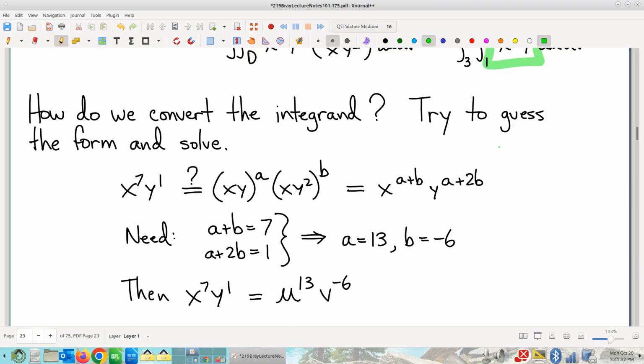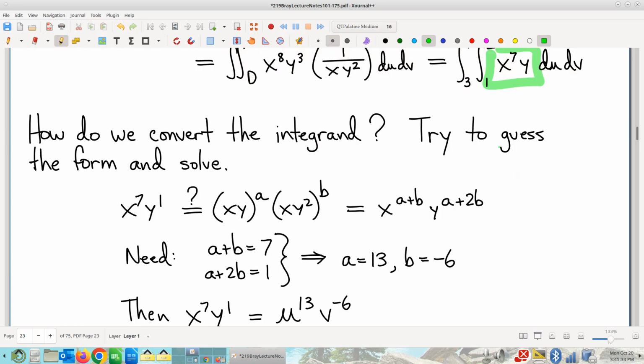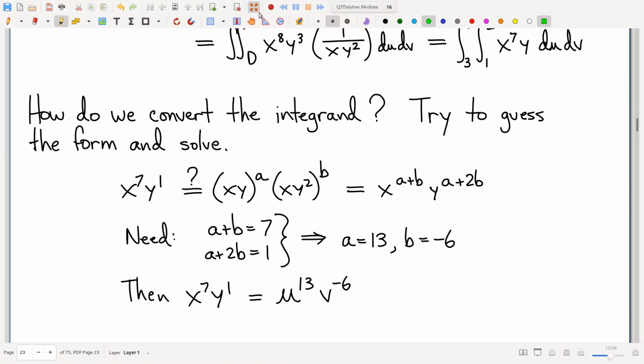Okay, now how this works is, I'm sorry to say, non-algorithmic, and it's going to be a little bit different every time, and you have to make reasonable guesses. There is, in fact, a certain amount of guesswork that happens in these examples. So I'm going to try to motivate what I'm doing in this example, and you're going to try to find similar motivations in examples that you'll do. All right, here's what we've got.